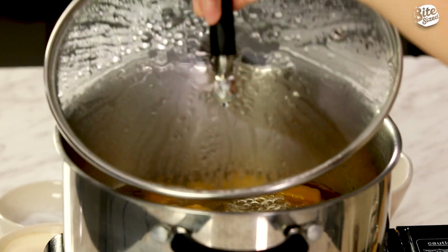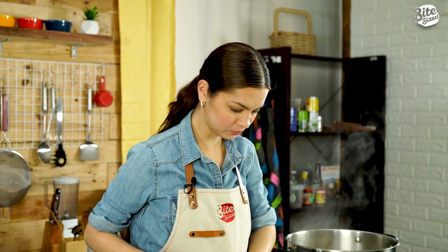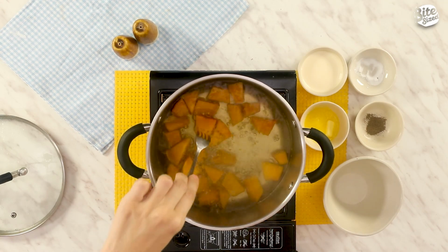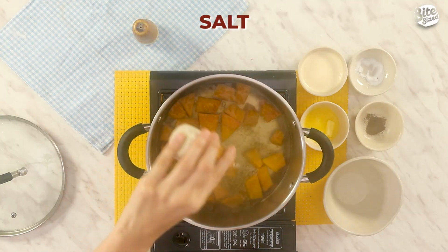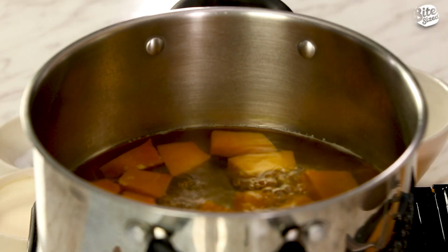Alright, so malambot na to. Let's check with our fork. Ooh, fork tender! Okay, so ngayon naman, papakuluan lang natin siya hanggang mabawasan yung ating tubig. I-season lang natin ng salt yung tubig para manuot sa lasa ng ating malambot na kalabasa. Alright! Okay, ayan, nabawasan na yung ating tubig.